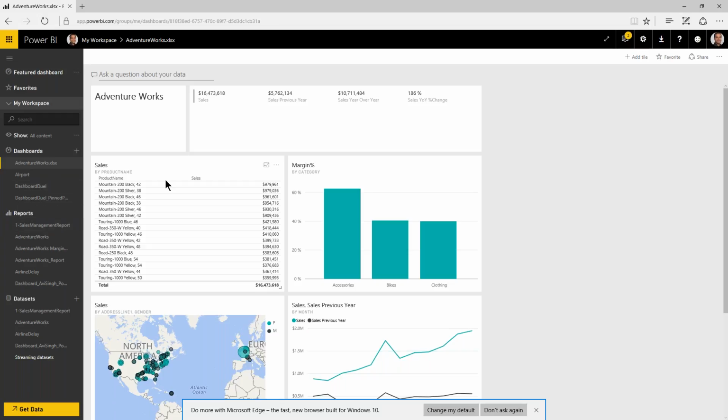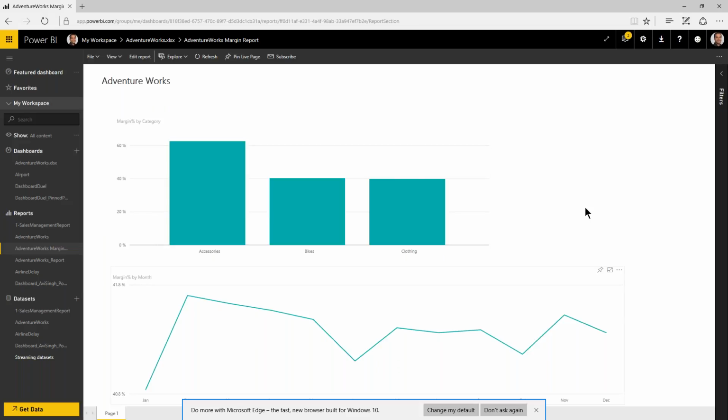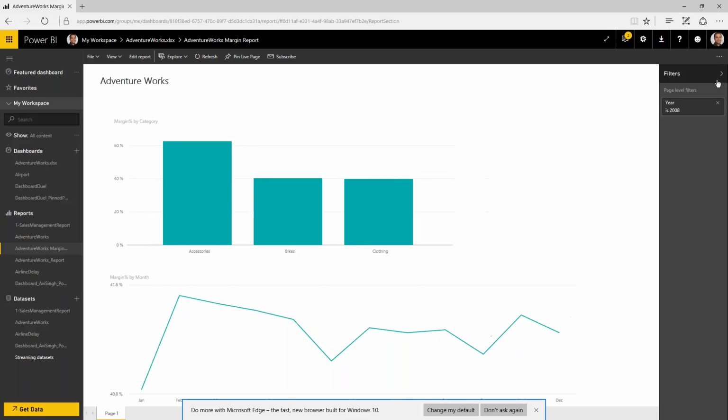But for now, let's say the default dashboard doesn't have filtering, so that means you're going to have to go down to the report. And there, they're going to have this filter pane, and if you have report level filters, they're going to show up right there. So this report doesn't, but they can tinker with it, change it once, and it'll apply to the whole report. Okay. That's one option.